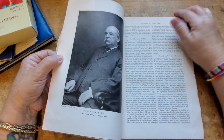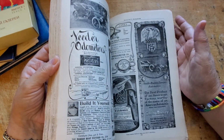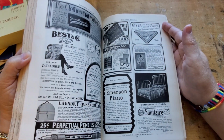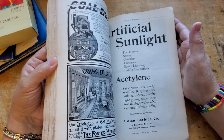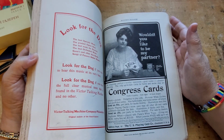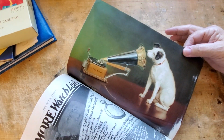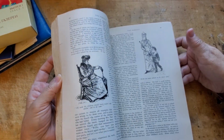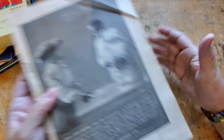This is going to be great. Grover Cleveland. Oh my. There's got to be some good laxative ads in here. Oh, isn't he beautiful? His master's voice. Some beautiful, beautiful. So that's going to be fun.